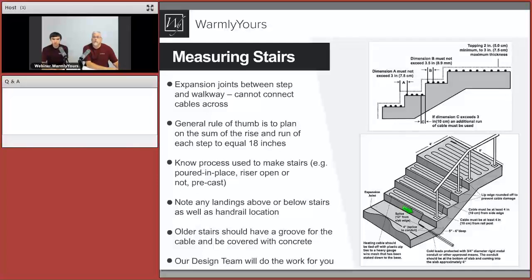So on the image below, you can see the simulation, the section of the cable covering the small section of the top landing, then stairs. But then there is an expansion joint below, which maybe has some other section that needs to be covered as walkway, but we don't want to cross that. So same thing with stairs. Anytime you're submitting the plan or sketch to us, just mark where the expansion joint will be so we know where to position our heating elements.